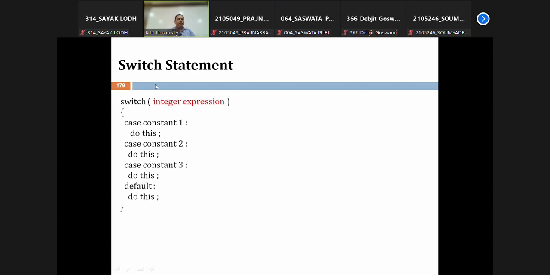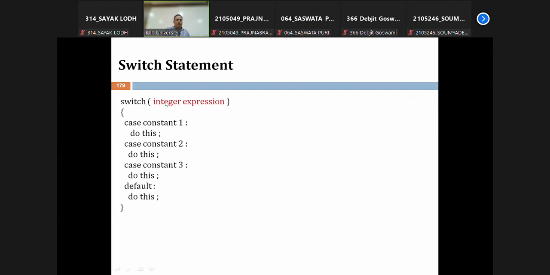When I write case constant 1, this constant can be any integer constant: 1, 2, 3, 4, 10, 20 like this.